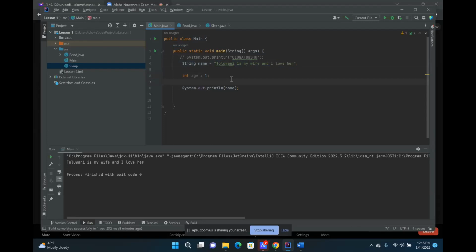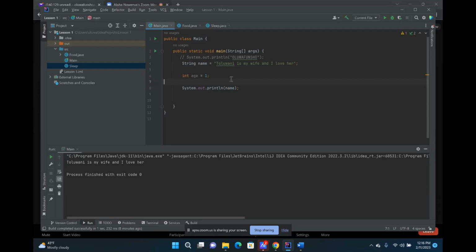When you say string, it knows words and sentences, or even numbers will come inside, but with quotation marks. So can we say integer is another reference data type? No. There's only one reference data type, which is the string. An integer is called a primitive data type.